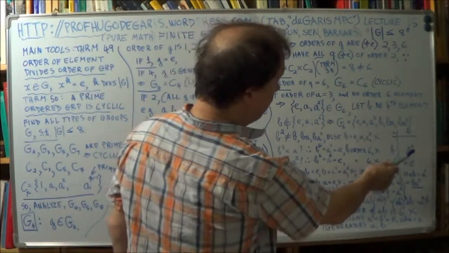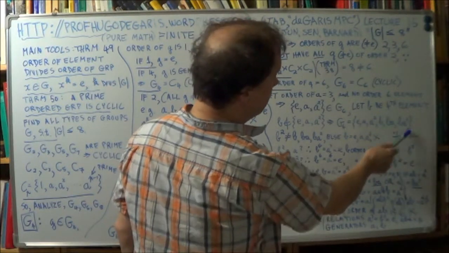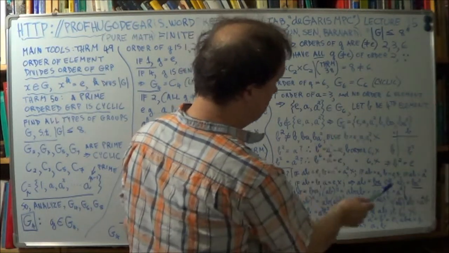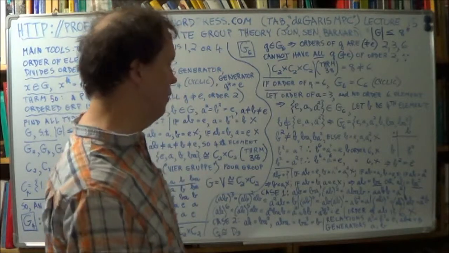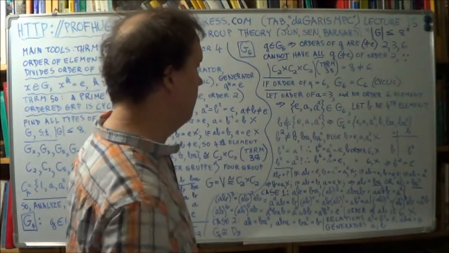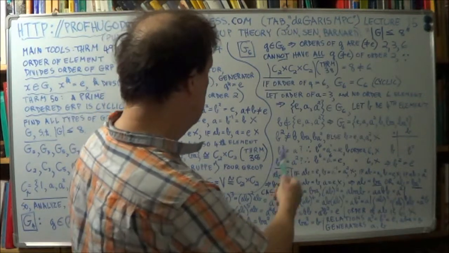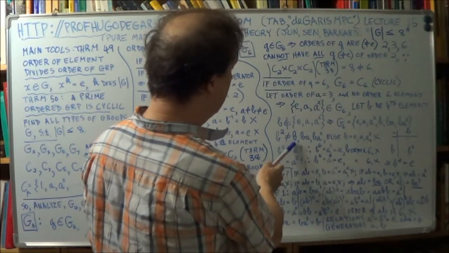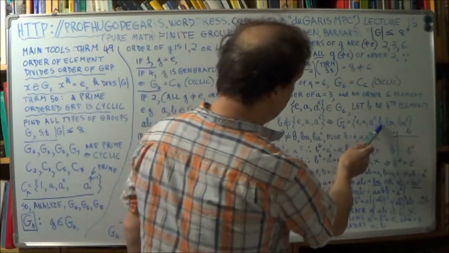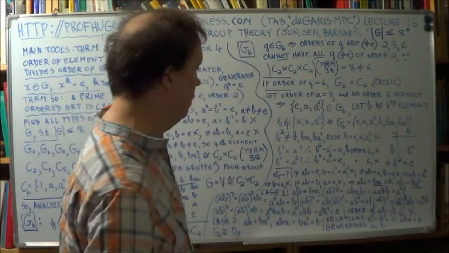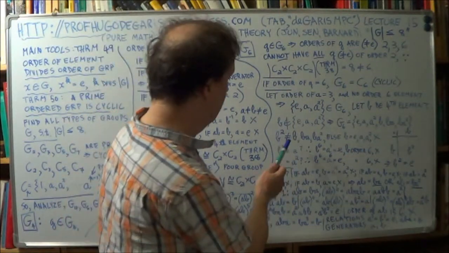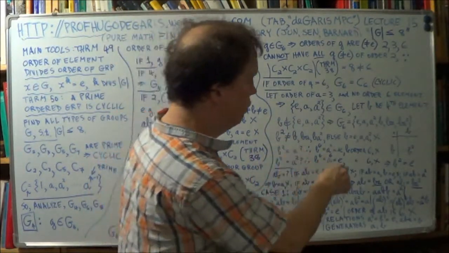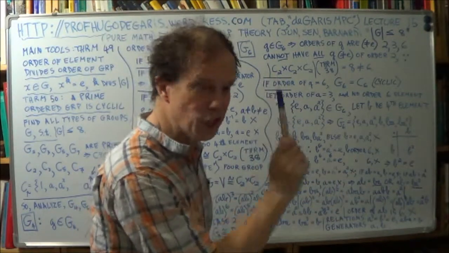Well, one of the elements in this group table will be BB. So B is a member of the group G6. So what is B squared? See if we can figure out what B squared is. Could it be B or BA or BA squared? In other words, could it be one of these 3? Well, we can eliminate those possibilities. There's a lot of tight logical reasoning from now on, so pay attention.